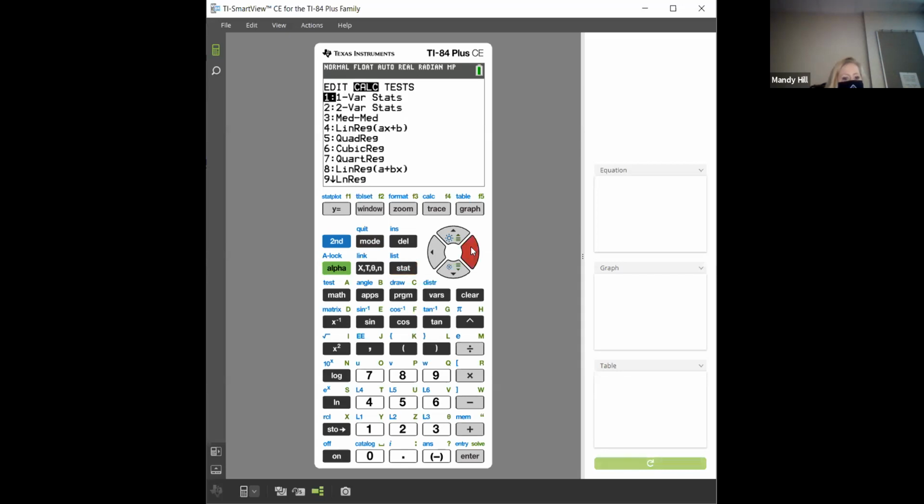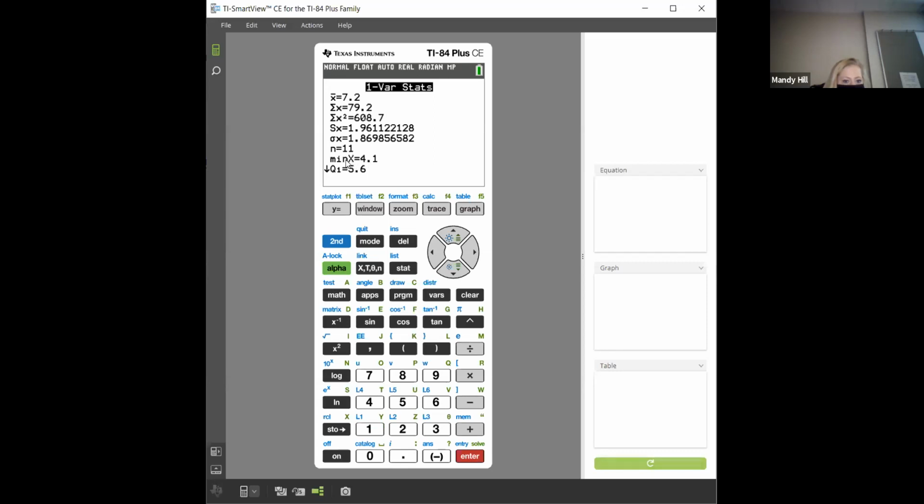I do want to calculate something. I've already typed my list in, so I want to hit enter, but this time I don't want list 2, I want list 1. So I'm going to have to change this to say list 1, and if you look at the bottom of your calculator, there's an L1 over number 1. Second one, we'll change it to L1, then we can just enter all the way through that.